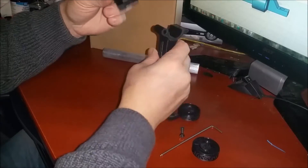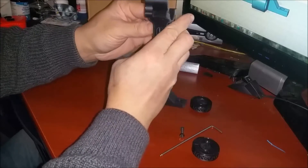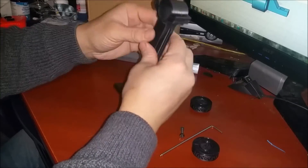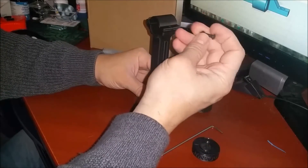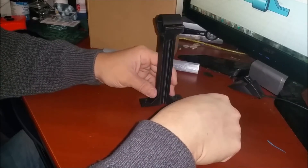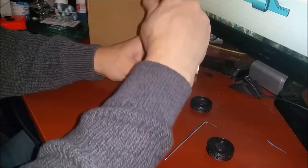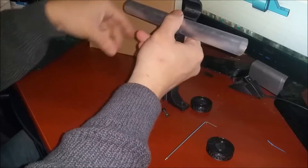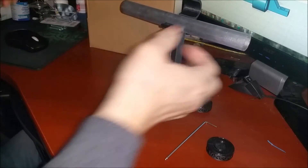These two pieces right here just snap together — just like that. You hear a little click, and then open and close. You need an M4 screw with an M4 nut to clamp down your piece. Then we can take our EMT conduit, fit it in there, and I want an even gap on either side.